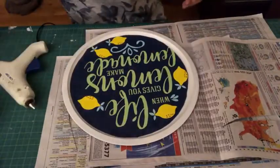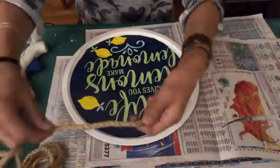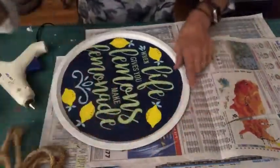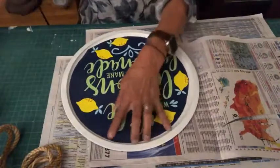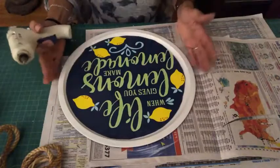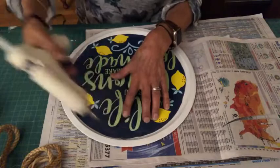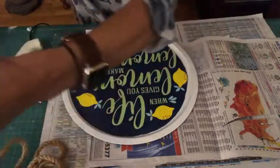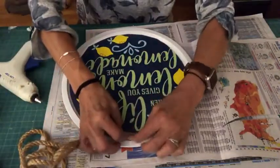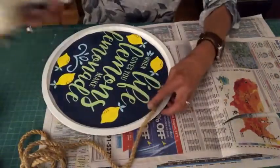Now we're gonna go ahead and we are going to glue our rope in. So that's what I'm saying, you will not see this edge. You won't see our extra paint and you won't see how I cut it. So you wanna start gluing your rope on. This is the only time when this matters if it's perfectly centered. So right up at the top. We're gonna start right there with our rope. To stick this down tight, and I'm just going to go all the way around.